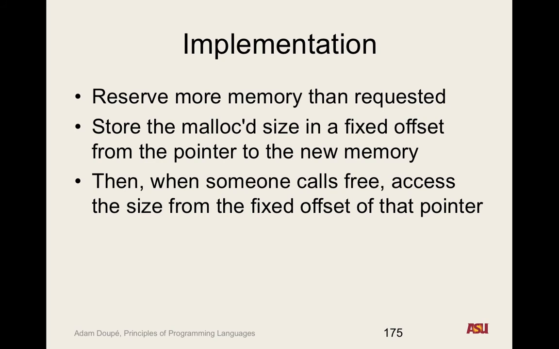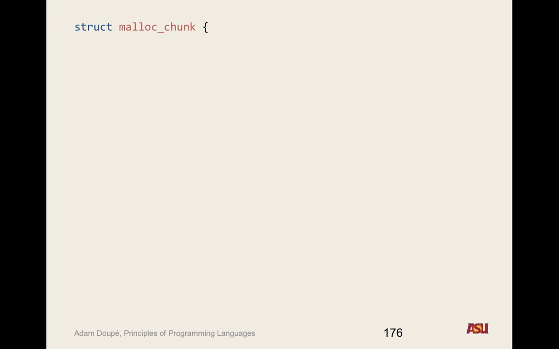So if you return an int star into some variable x, you malloc 4 bytes, put it into x. You can say star x is equal to something, right? And we'll store that value in there. So can you store the size at that pointer that you return? No, because specifically the programmer can mess with that, right? You're returning a pointer to the start of that new memory that they can use. You're saying use this, go ahead, do whatever you want. But you could put something in front of it or behind it. It kind of depends on how you think about it. But yeah. So what if we did something like this? So let's create a struct.